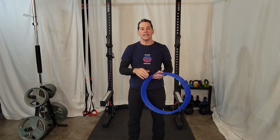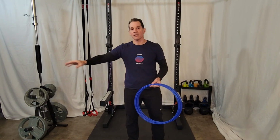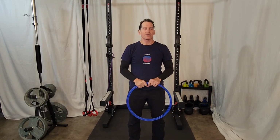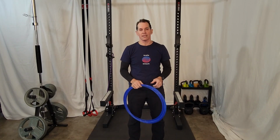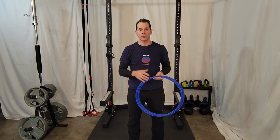The cons are that while you're doing the drill, if you happen to kick the ring, it's going to slide away and you're going to have to reset it. It's going to be a little bit of a challenge in that way. So not many cons, but that is one particular con for these particular rings. The cost on these, $28 for a pack of 12.